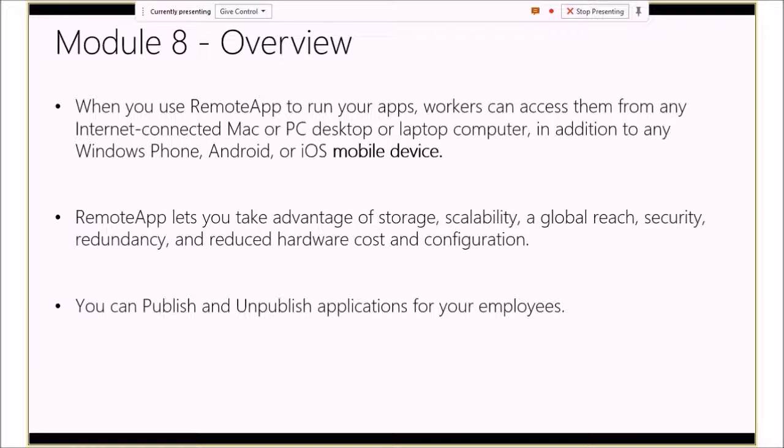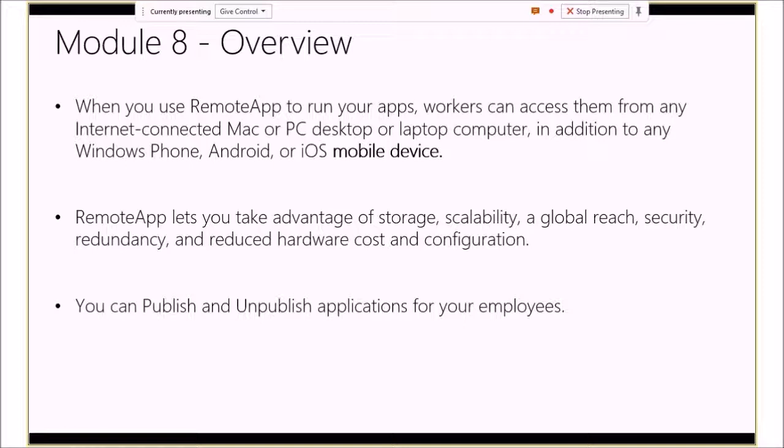And what it allows you to do is take advantage of either your own applications that are in RemoteApp or the Office, for instance. So all you have to do is actually go to the device, open up RemoteApp, and now you're connected to your applications that are residing in your environment, where you can publish and unpublish applications for the end users.